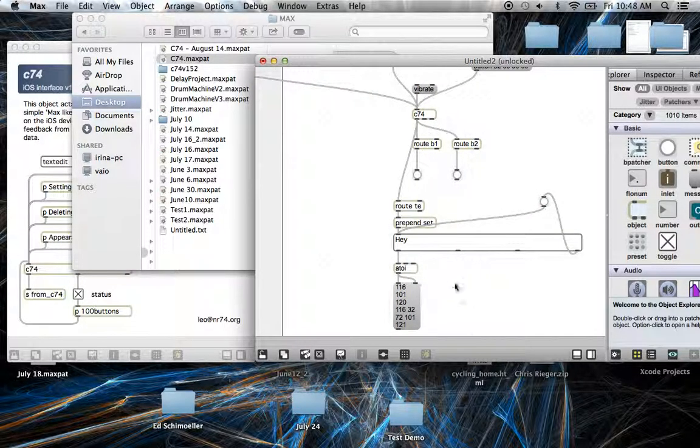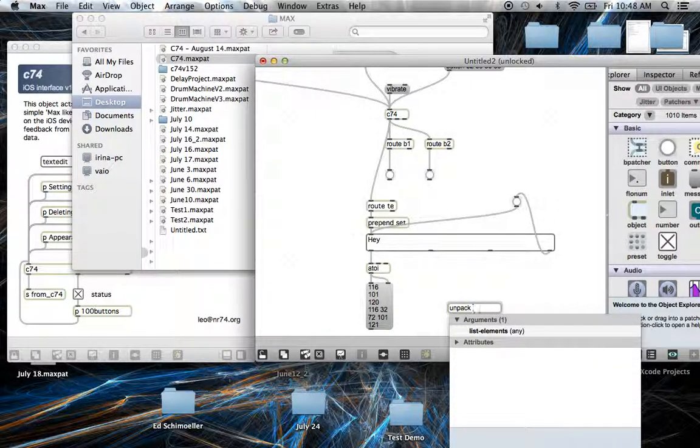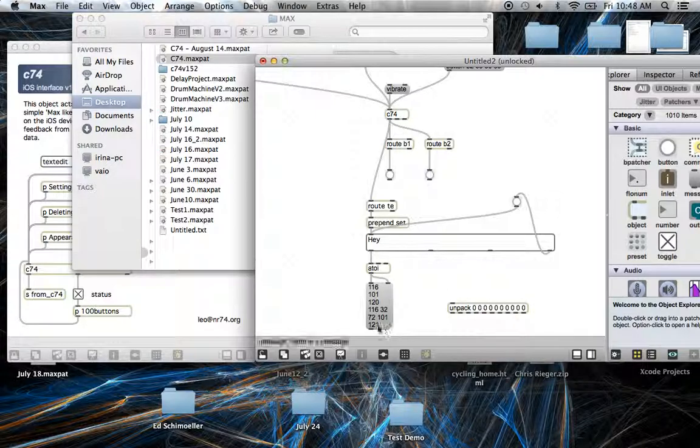So from there, all I need to do is simply unpack as much data as I want, and you would have to anticipate how long you want your text. So if you wanted to tweet stuff, for example, you would have to add about 140 zeros. Let's not do that and just use a few.